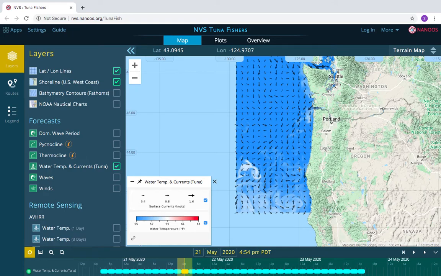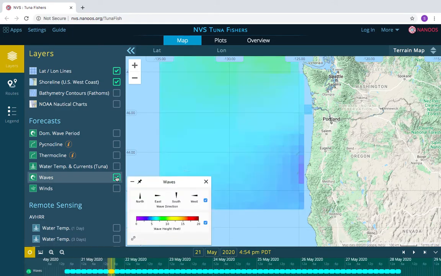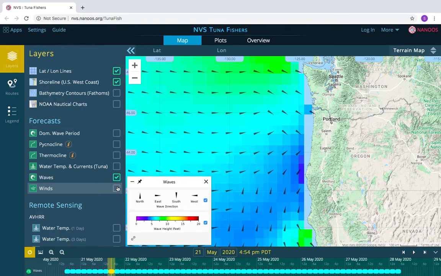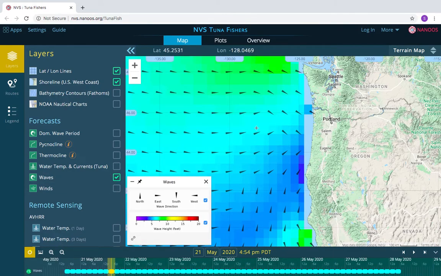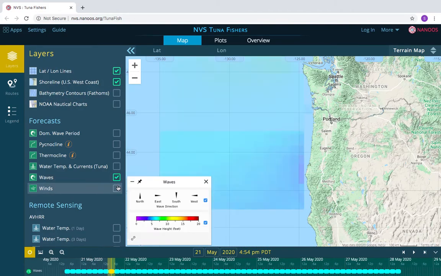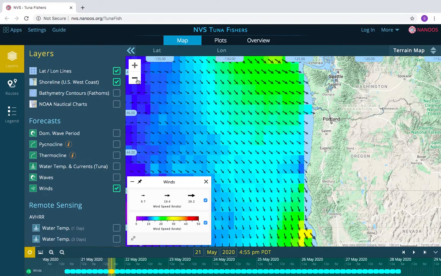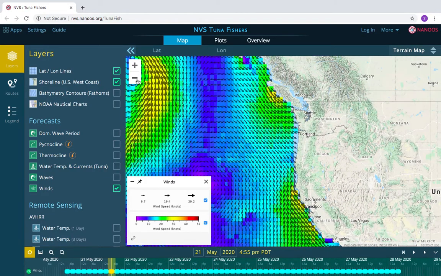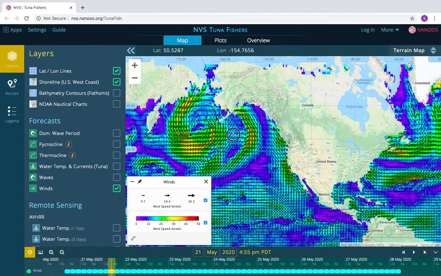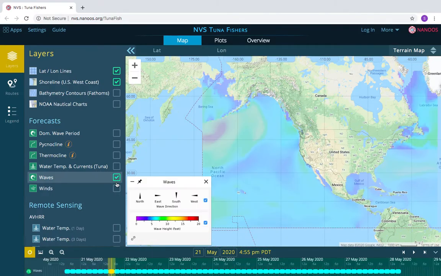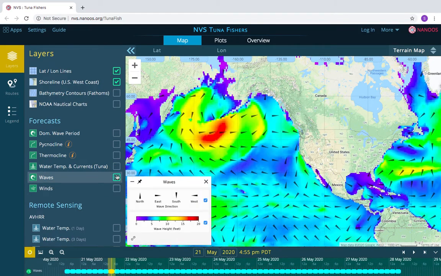What we are going to be looking at are waves and winds. Your job is going to be to interpret this data, the colors, the arrows, direction of the arrows, and see if there's any connection between the two. So it's going to involve a lot of switching back and forth between the two. And what I would recommend doing is zooming out a bit so you see a little bit more of the Pacific Ocean, because you might see some more patterns on a bigger scale.